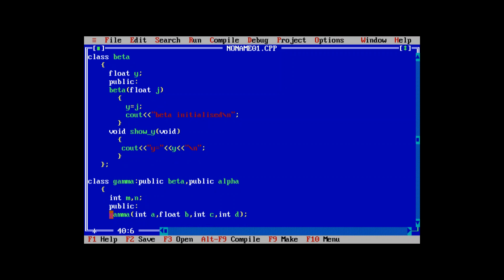That is, gamma is used, then alpha contains a, that is alpha is initialized, and in the same way beta contains b.